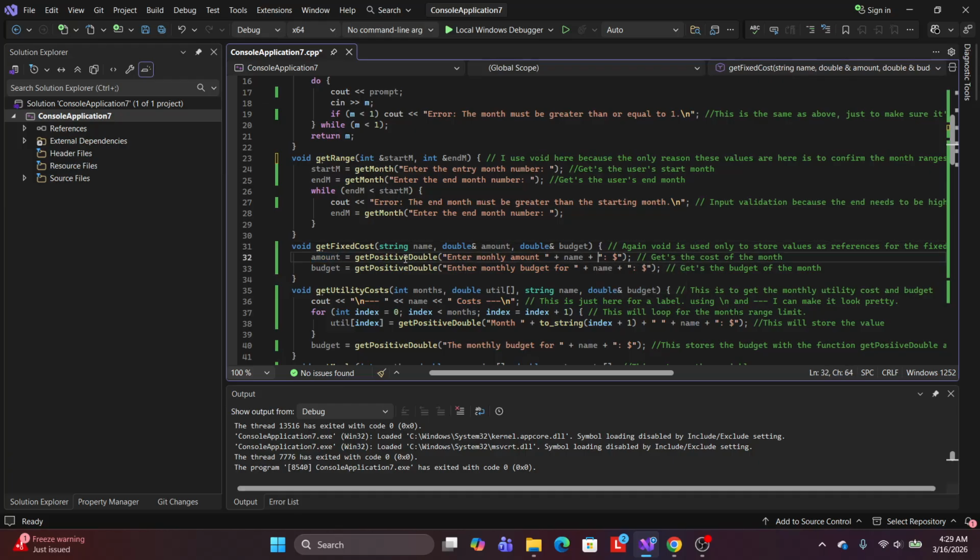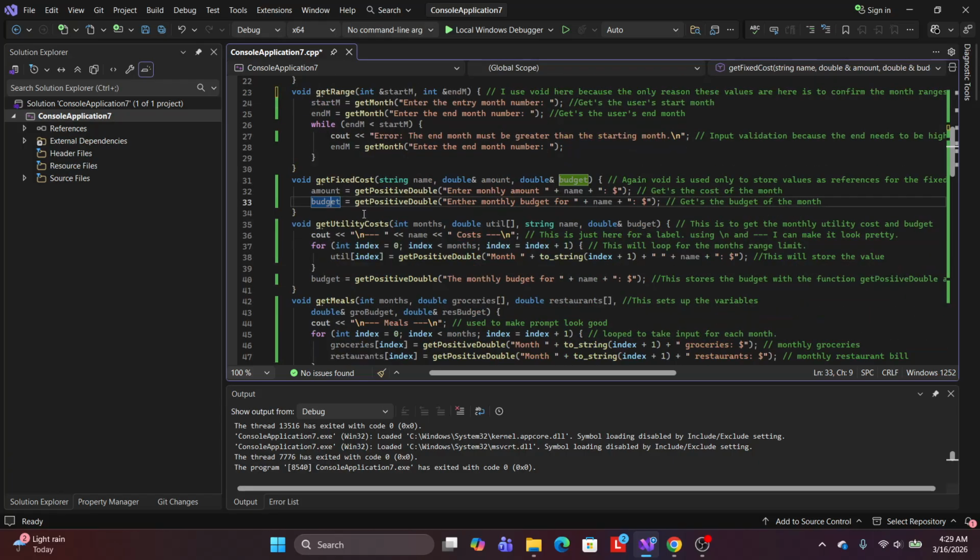This right here is used again to make sure you have a positive number instead of negative, both of these, and it transcribes it to these variables, amount and budget. And this is used to get the utility cost for all, basically everything. And this right here is just made to look pretty.